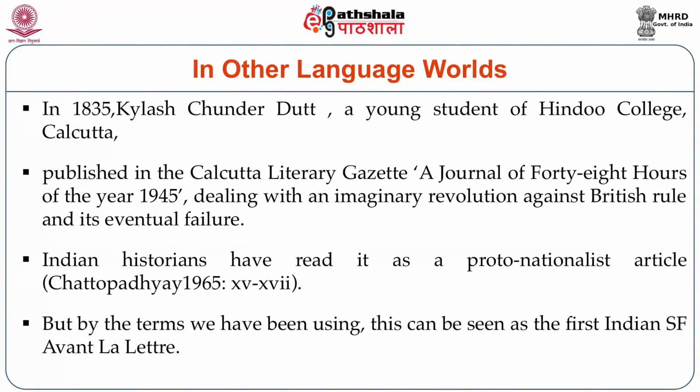I would now turn briefly to writings in Bengal, though they comprise both Bengali and English writings. In 1835, Kailash Chandra Datta, a young student of Hindu College, Calcutta, published in the Calcutta Literary Gazette a journal of 48 hours in the year 1945, dealing with an imaginary revolution against British rule and its eventual failure. Indian historians have read it as a proto-nationalist article. Now, this is a legitimate way of reading it, but by the terms we have been using, this can also be seen as the first Indian science fiction avant la lettre.